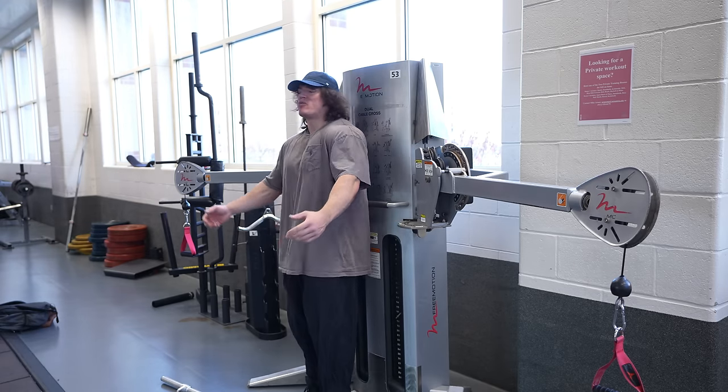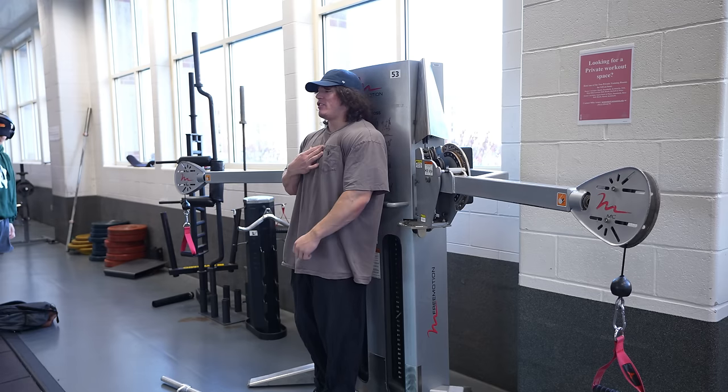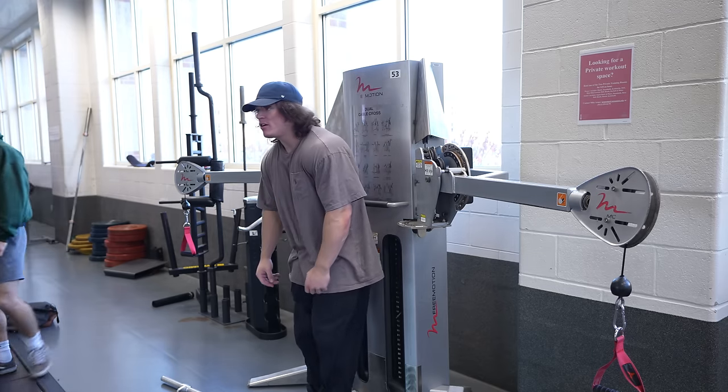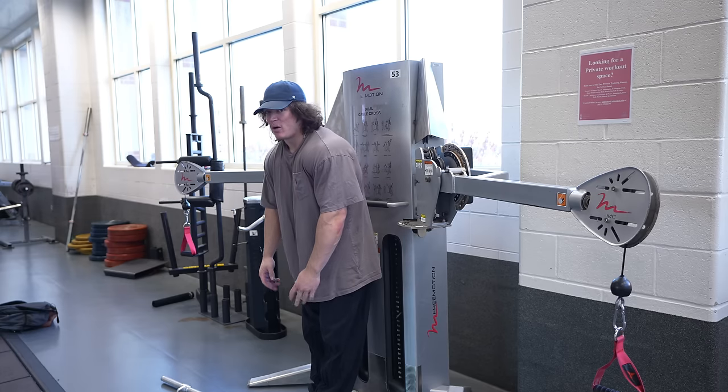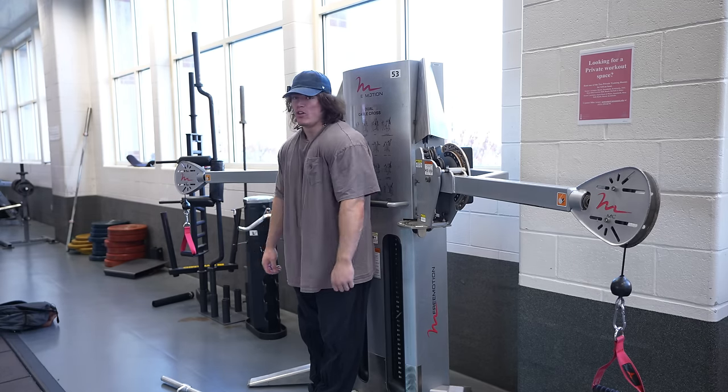I don't mind a little bit of swinging and a little bit of body language on these first flies, just to get some extra fatigue, but when I do them bent over, I really don't want to be swinging at all. I want to be a lot more controlled and just let flexing my pecs do all the work.